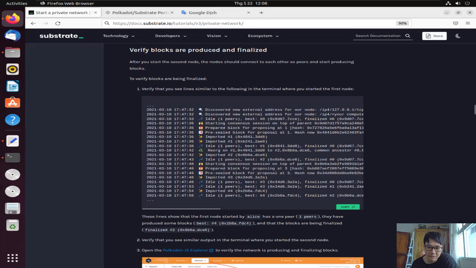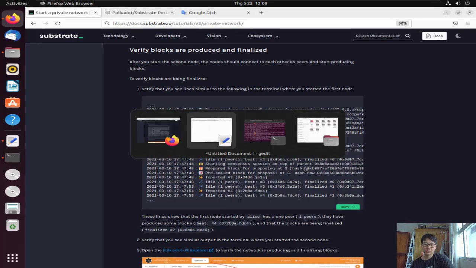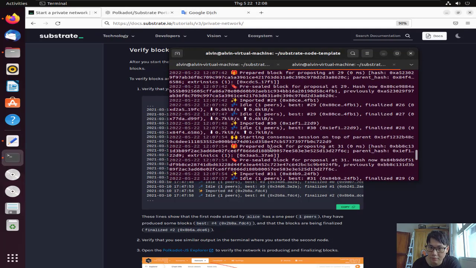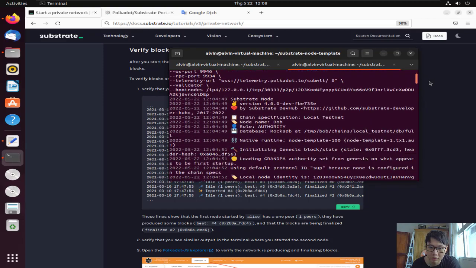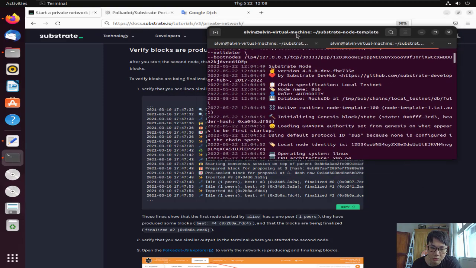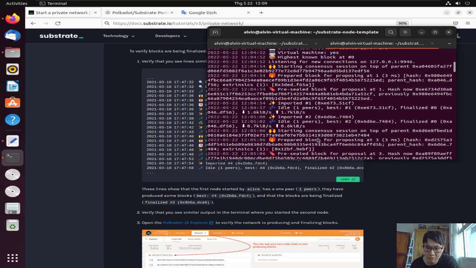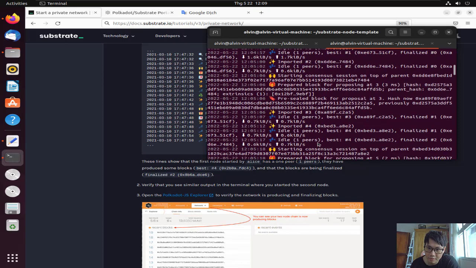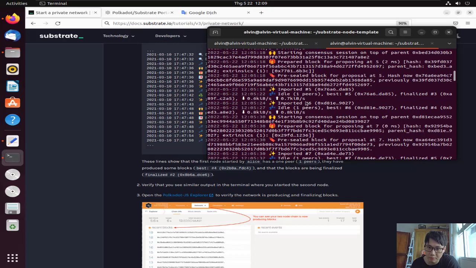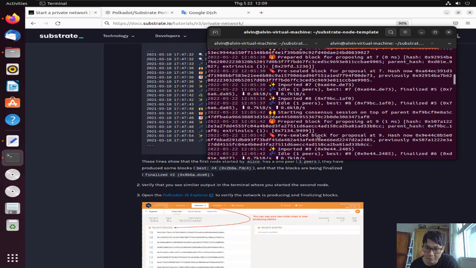And now you can see some information from the terminal. Open it. Yeah. Here you can see one peer. There is one peer. They produce some blocks, and the block number increases over time.